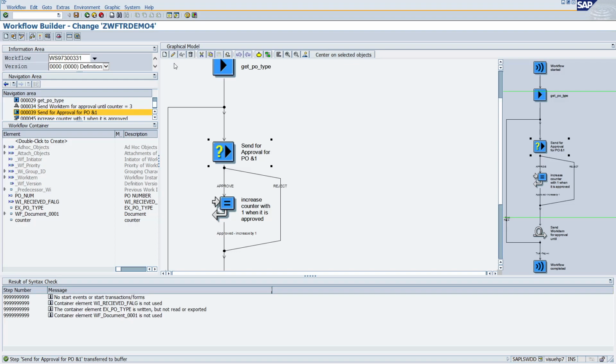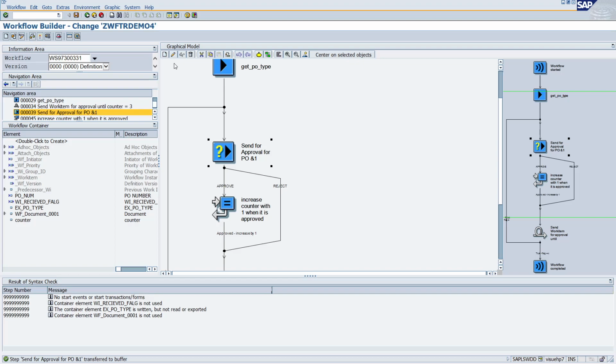Once the first agent approves it, then it should go to the higher level of agent for the approval. Once the second higher level also approves, then it should go to the third higher level. This agent determination is happening dynamically. This part we will see in the coming classes.